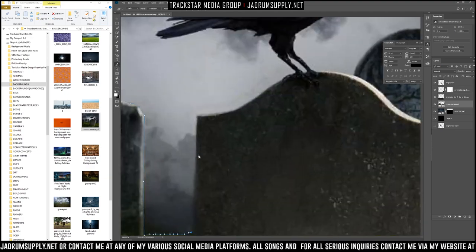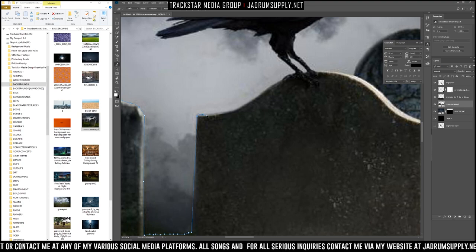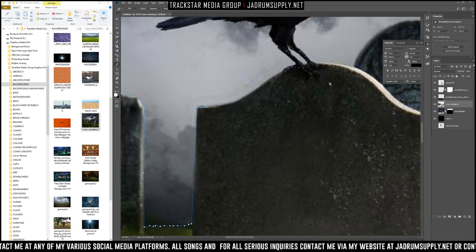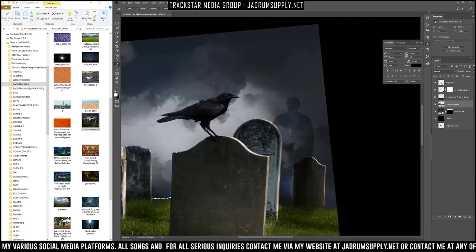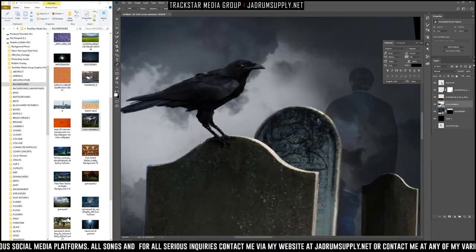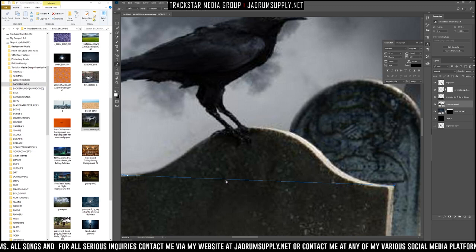So we don't come up on this tombstone as a straight head, so we don't really have to stress it or come across a little bit like that. In some cases, some actually kind of want to keep that bird out. So for right now, we don't cut out the bird. But later on down the line, I might have to walk in and add the bird.